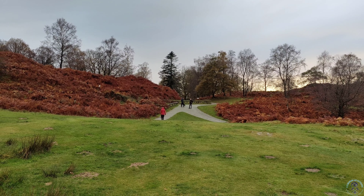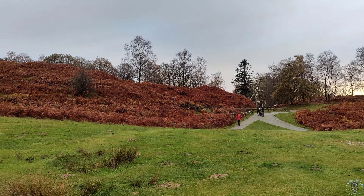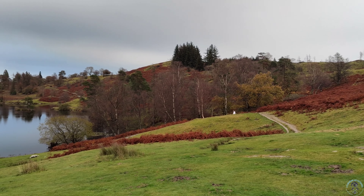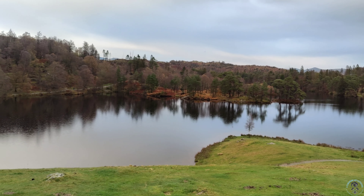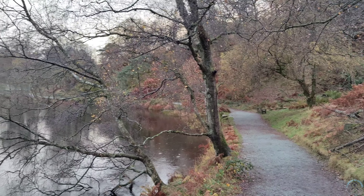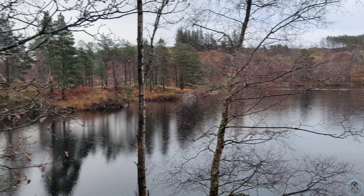I'm out with my pal Paul — just a nice low level one today, just the first one back fully after COVID. So we're going to have a little wander around the tarn and see if we can get pitched up for the night. We are parked just over the way from that fence you can see there. Lovely autumnal colours showing now. First time I've ever been here at Tarn House, never been here before. Hoping to get a good picture — I'm in the hot tent and Paul's in his hammock. It's a lovely little path around the tarn; we're right on the water now, just going to potter our way around and hopefully find a nice little area.